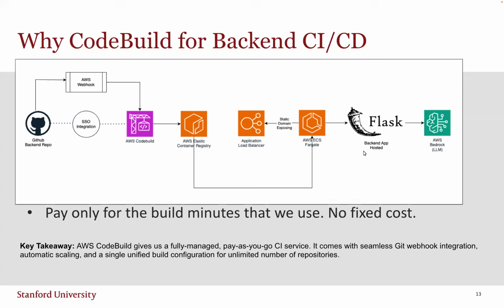And then the last one is there's no fixed cost for CodeBuild, which is a good thing about serverless, right? You pay only for the build minutes that you use. Unlike a CI/CD runner that you spin up in EC2, where you have to pay a monthly fee, right? Because regardless of CI/CD runs, the EC2 instance has to be up and running 24/7. But with CodeBuild, you only pay for what you use. So it's a pay-as-you-go model.